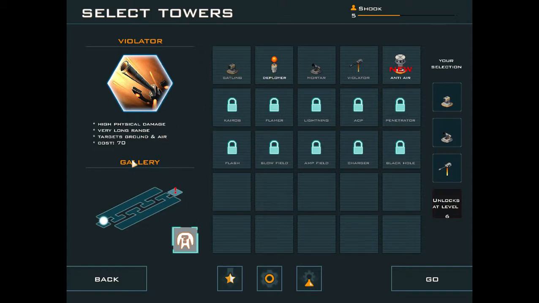So, yeah. And the mortar, I tried to use that the last time on this level that we just played. Didn't manage to do it. Although it probably would be a good idea. Anti-air shouldn't be an issue on this one. It says it targets air units. So, yeah, it's probably my problem.